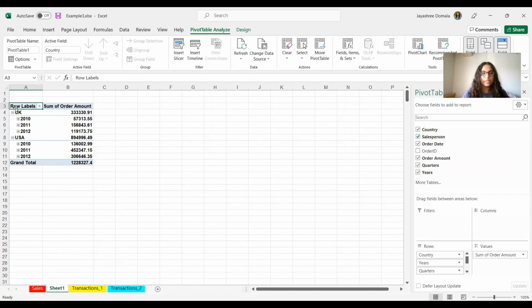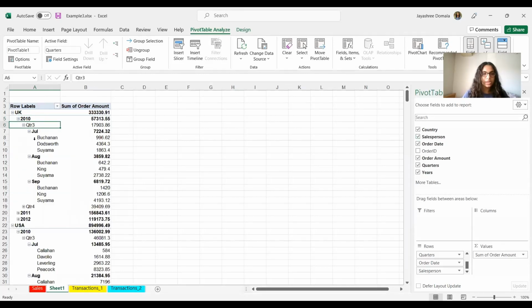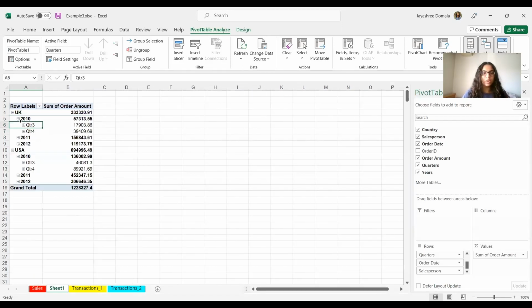Here we can see that the row labels are country. Inside of country you have the years, and after years you have the quarters. Then if you go down, we have the order date and the salesperson. So inside quarters, we have the order dates, and inside the dates, we have the salesperson. This is how the pivot table is created according to the selections that we have made.